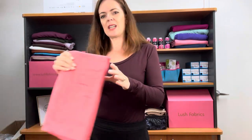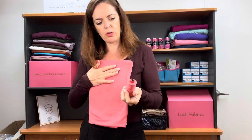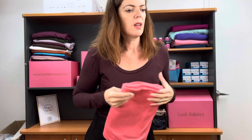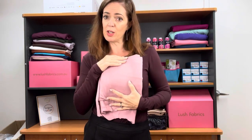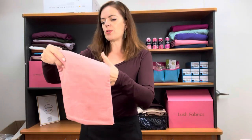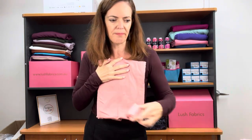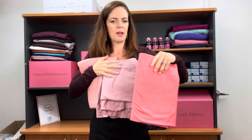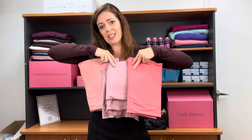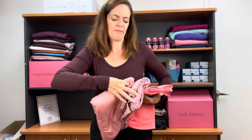Next, we have some pinks. This one is Pink Coral. We've had a coral before, but this is slightly different — not quite the same shade — so we've gone with Pink Coral. It matches thread 1402. Then we have Heavenly Pink — a very pretty little pink which doesn't have a matching thread. And Dusty Rose, which does have a matching thread: 1651. So Dusty Rose, Heavenly Pink, and Pink Coral — there are your three pinks. They're quite different, actually.